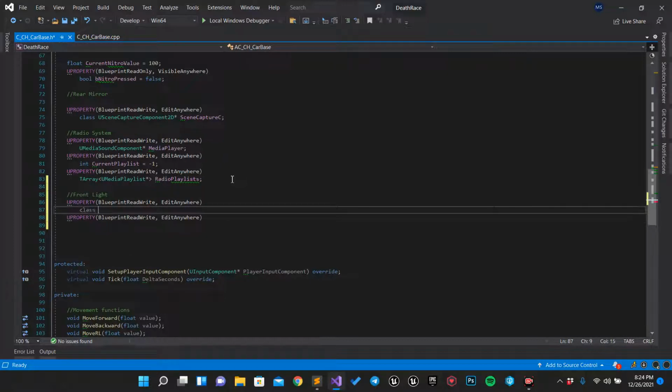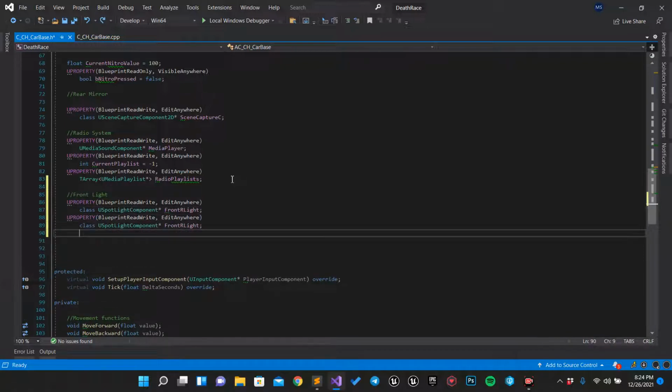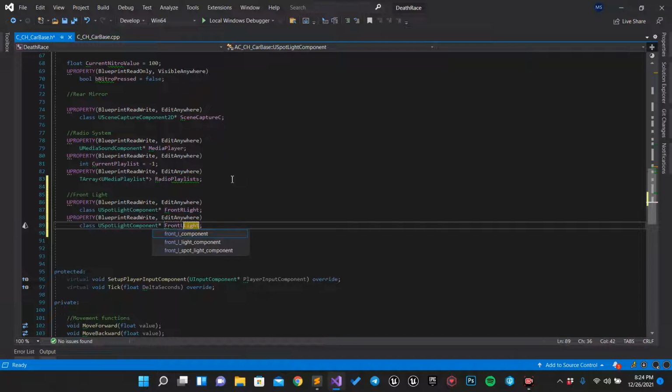So class USpotLightComponent, front R light. I just want to have the same here, but it will be for the left. So it is for the front right light and front left light.